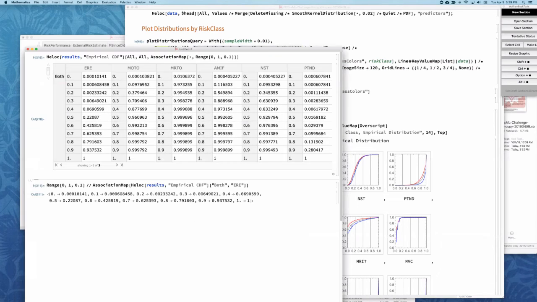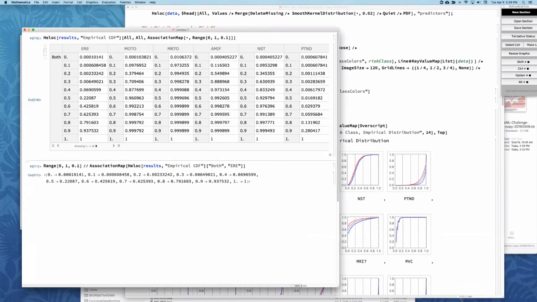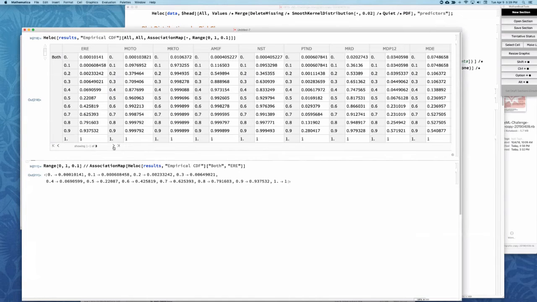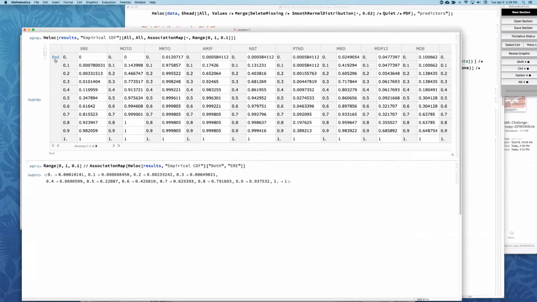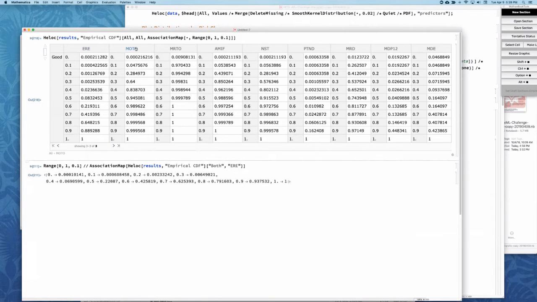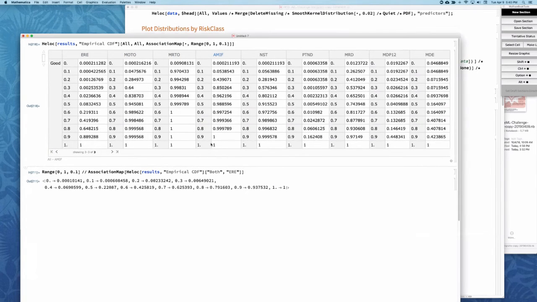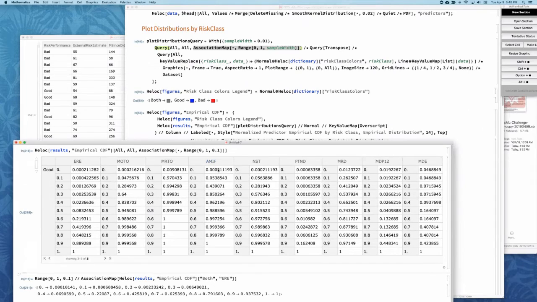Let's scroll up and down, actually. I got some flack last time for not using the transport control here on the data set. So this is the both branch, and if you drill down or move down, the problem is the data set is not very responsive. So you can see that it took a while just to get to the bad branch, but essentially all three branches are available. And for all three branches, we did this association map for each one of the predictors. So now next, what's going to happen is this query transpose.